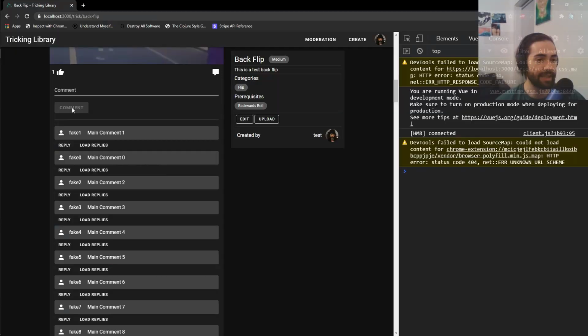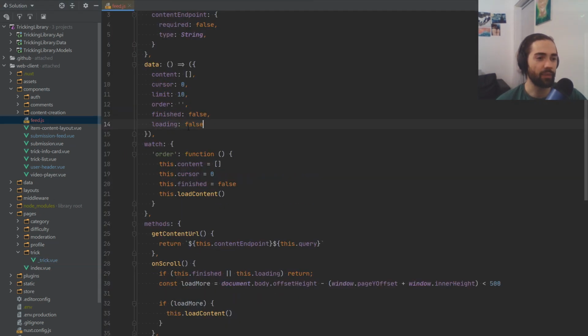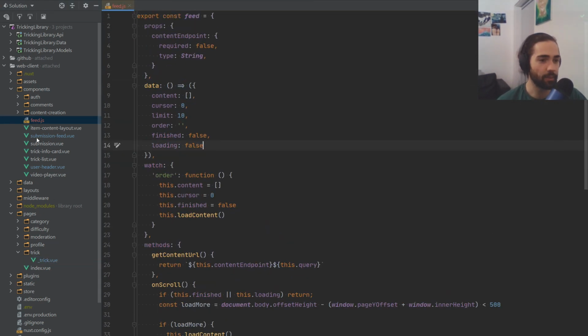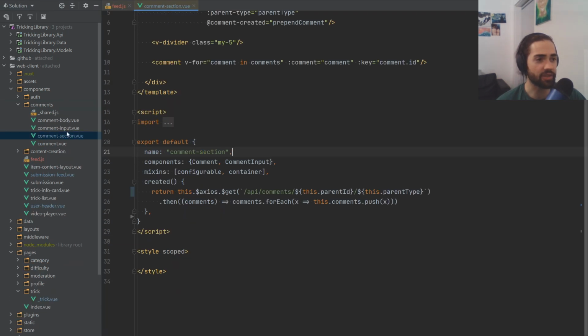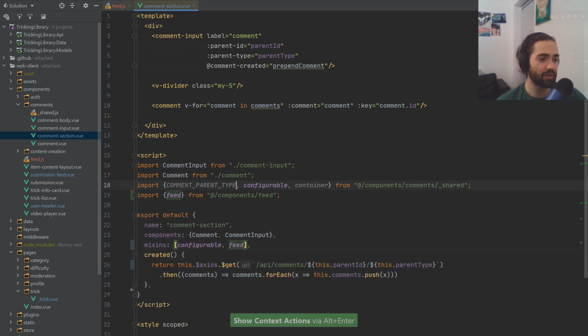So the first thing is the comment section. So let's go take a look at it. So can't keep the feed open because we got all this stuff here that we kind of want to take a look at. Where was the comment section, right? The thing that's going to happen here is this container right here. This is going to be replaced with a feed, okay? So we're really no longer going to have the container anymore. We are going to, because the content is going to come from the feed.